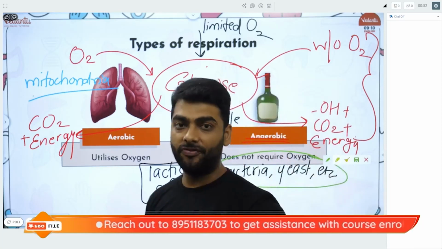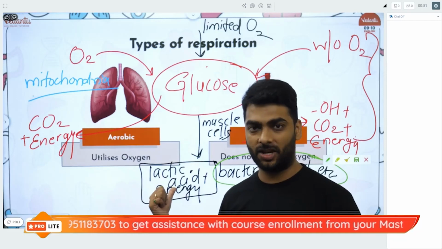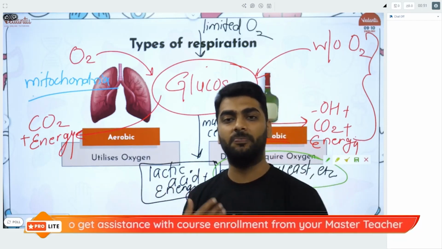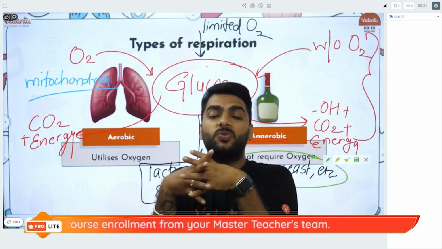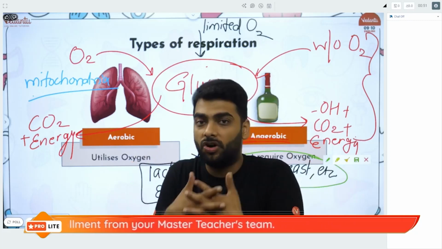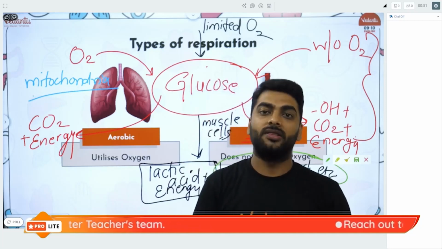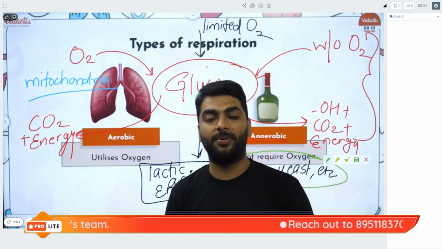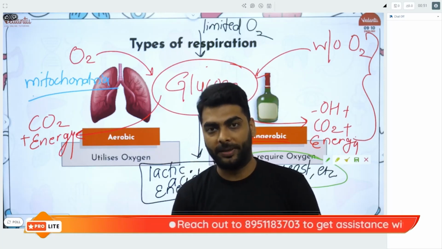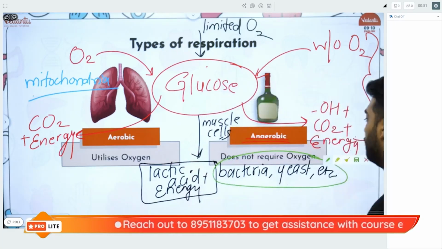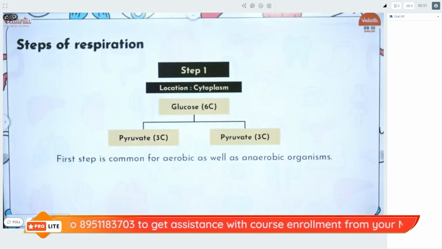Now, if you do not get oxygen for a lot of time in this scenario, and there is a lot of lactic acid being made in the body, after a certain period of time, the muscles will arrest themselves. They cannot function anymore and you will get a muscle cramp. So, the reason behind getting a muscle cramp is because of lactic acid accumulation in the body. Right? So, with this, I would like to move on a little ahead and tell you more about respiration.